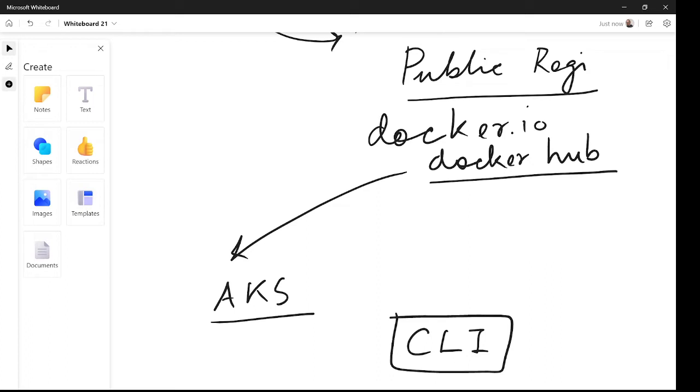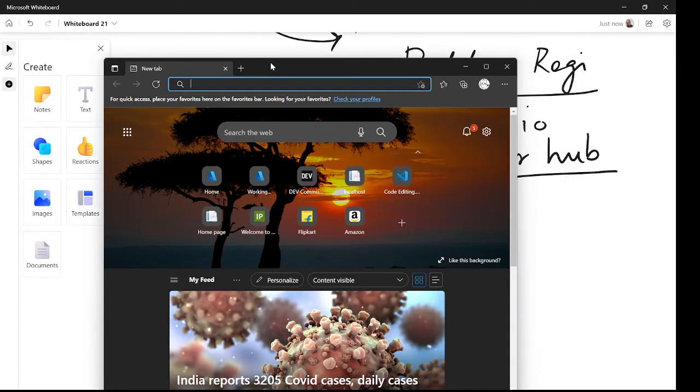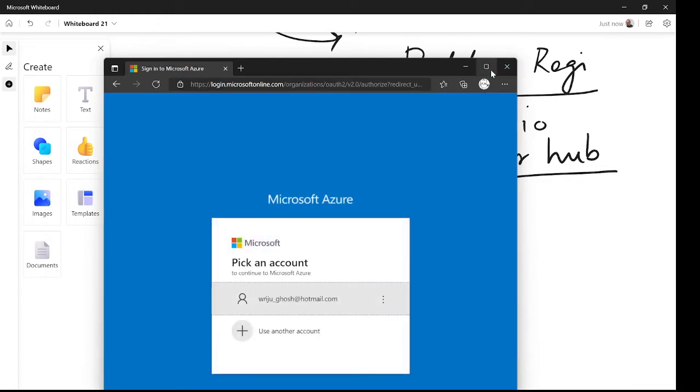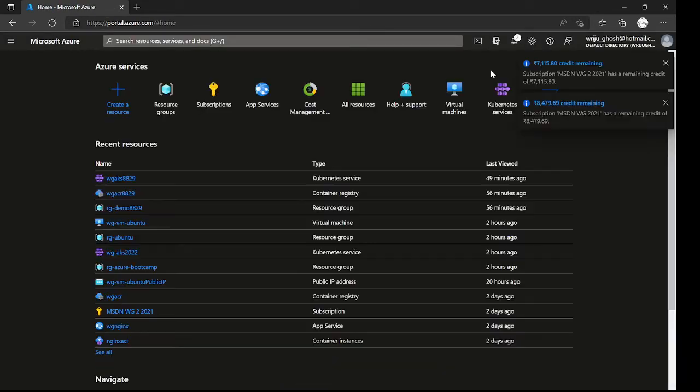I'll show you where my Azure subscription lies, and then I'm gonna open the portal and show you that experience. Okay, so here it is, I say portal.azure.com, and if I open this and log in to my account, I have got a subscription, and inside the subscription, I have a resource group.